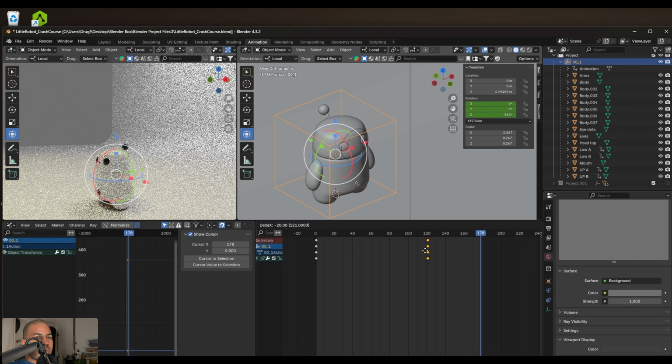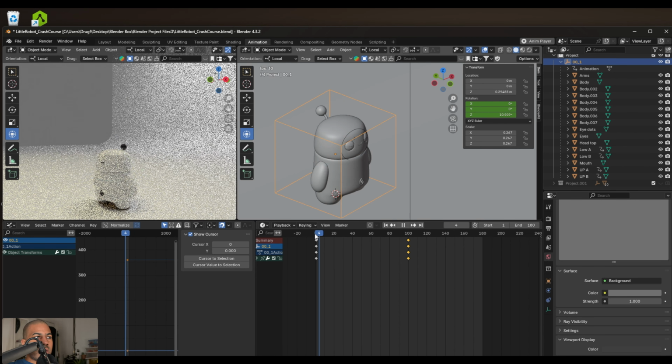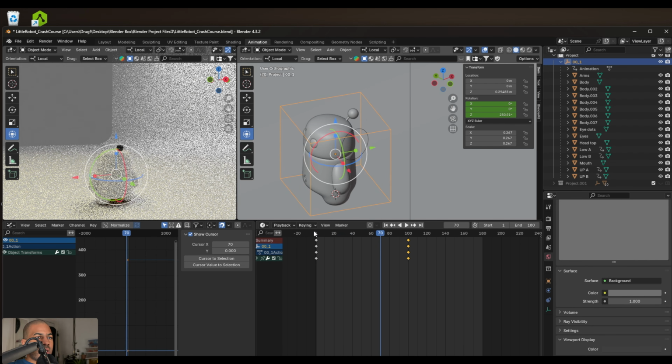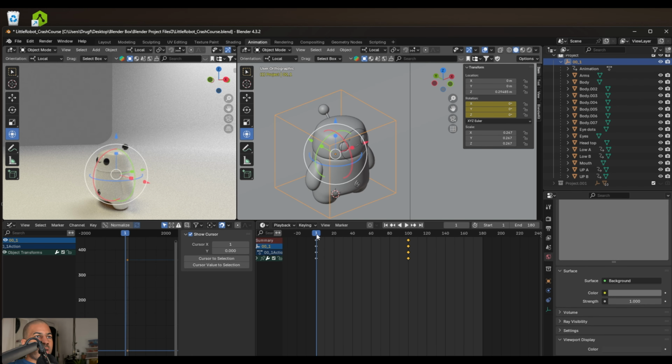Let's make this to 120. Okay, so now the box has a much shorter trip.